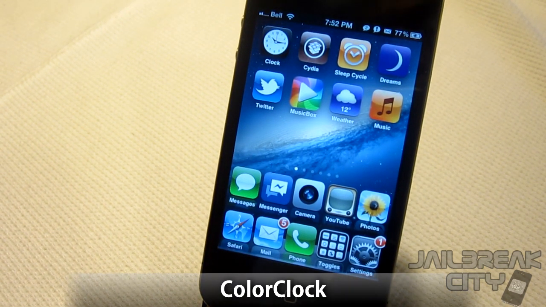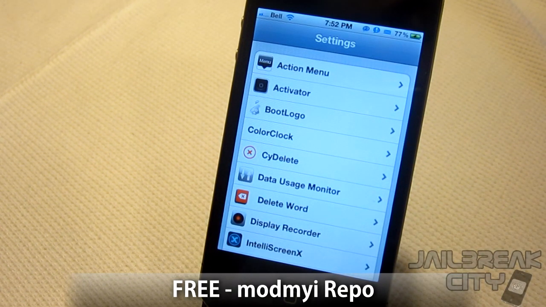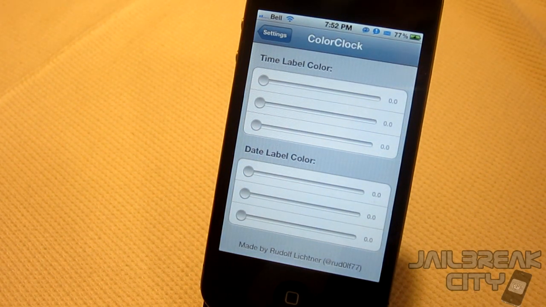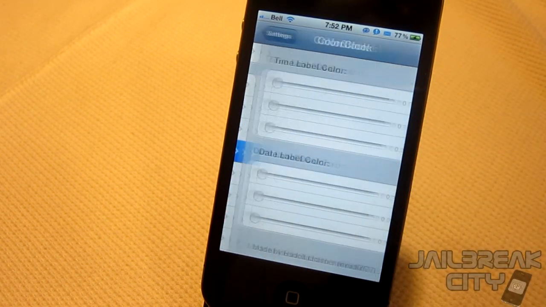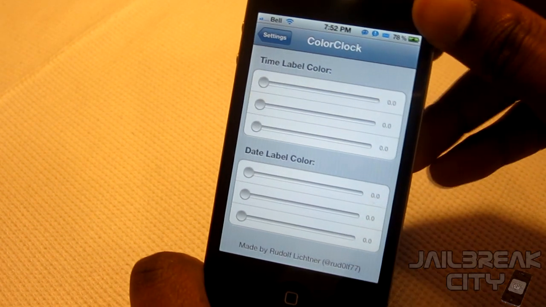Alright, next up is ColorClock. This is another really simple one, and believe me, I'm saving the best 2 for last. So ColorClock, this one is absolutely free from the Mod My Eye repo, and once you download it, you'll see these settings here in your settings application. You just scroll down to ColorClock here and just tap into that. So this just lets you change the color of your lock screen clock. So let me just show you how it is right now.